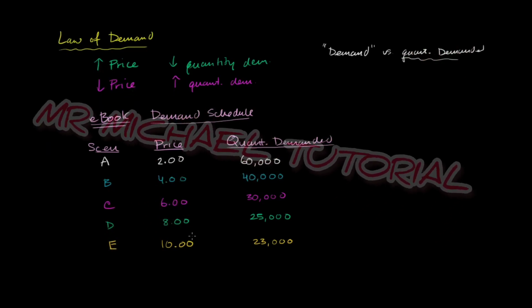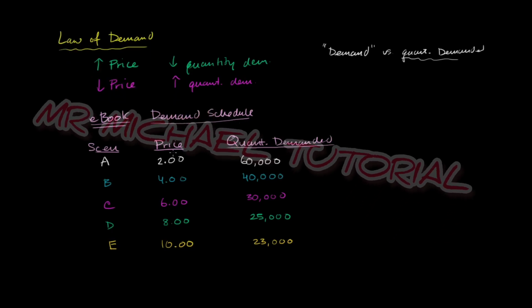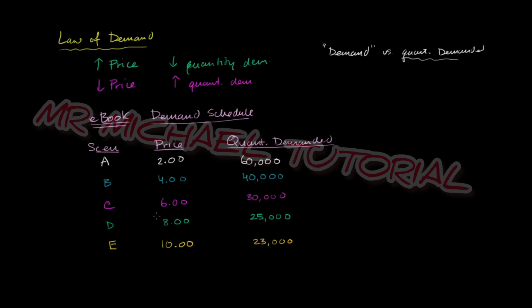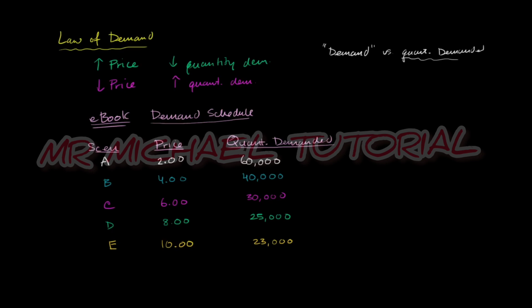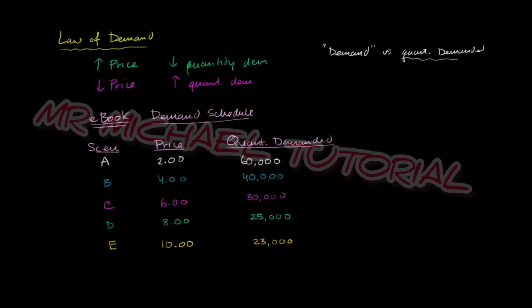Now we can also, based on this demand schedule, draw a demand curve, and really we're just going to plot these points and draw the curve that connects them, because these aren't the only scenarios. Anything in between is possible. We could charge $2.01 for the book. We could charge $4.50 for the book. And so that's what the demand curve captures a little bit better, because it's a continuous curve, not just 5 points. So let's do that.